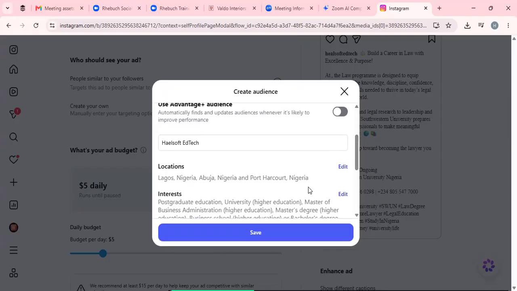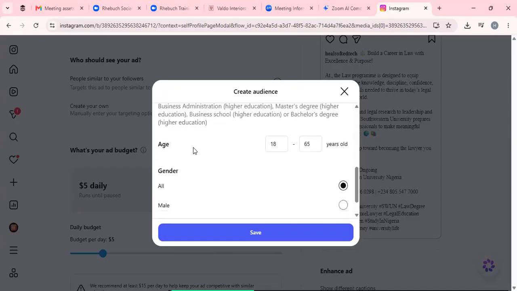Then I will click on save. So now that I've clicked on save, they're asking me for age range. So if you watch it very well, I can select age range from maybe 30 years old because people in this particular class are between 25 to 30, but let's just say 30. You understand?